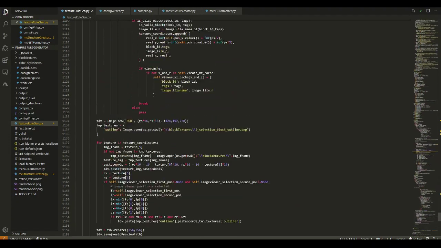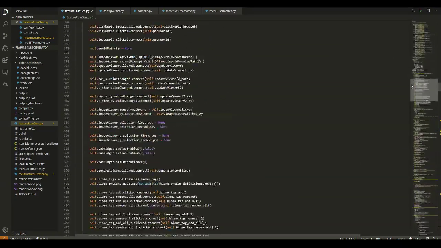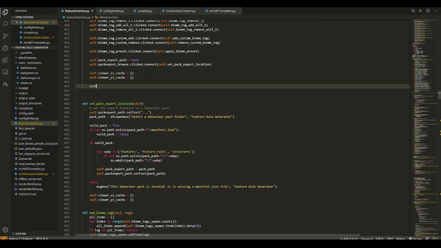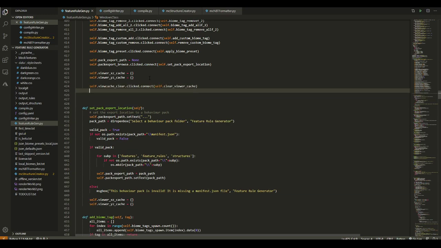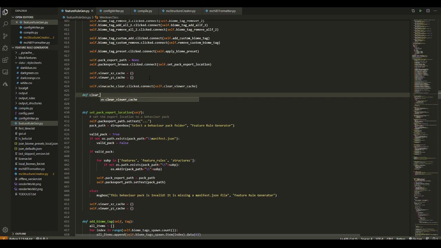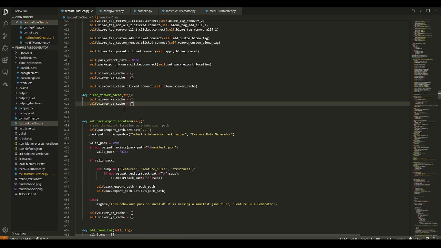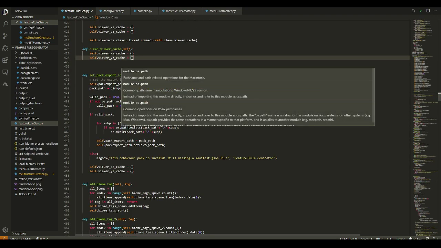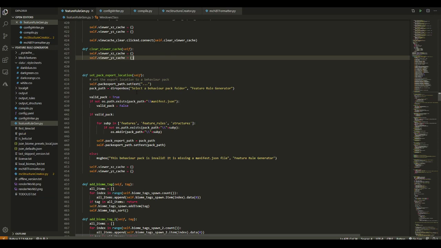Now, okay, that fixed it. And let me do this. Export path.